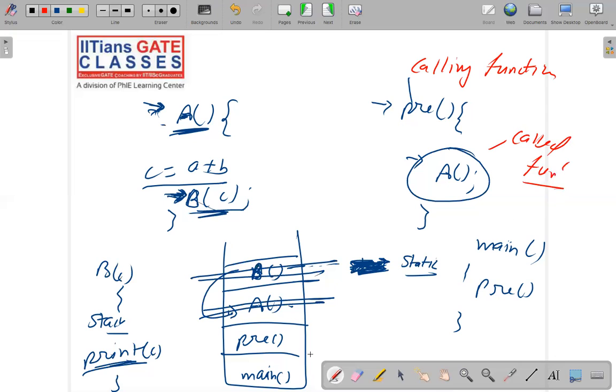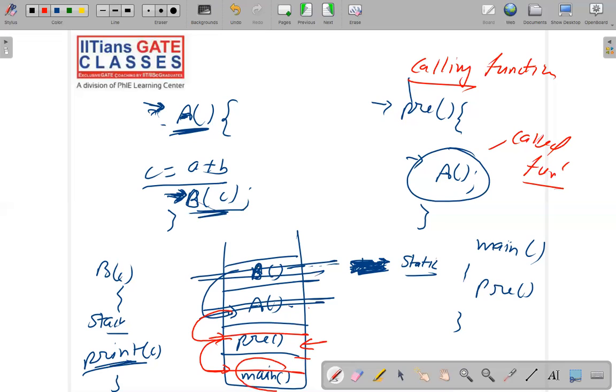So obviously the calling function will always be at a lower position in the stack compared to the called function, because once the called function returns to the calling function, only then can the calling function return back. So this is the order of execution. This is how each programming language maintains the function's return address.